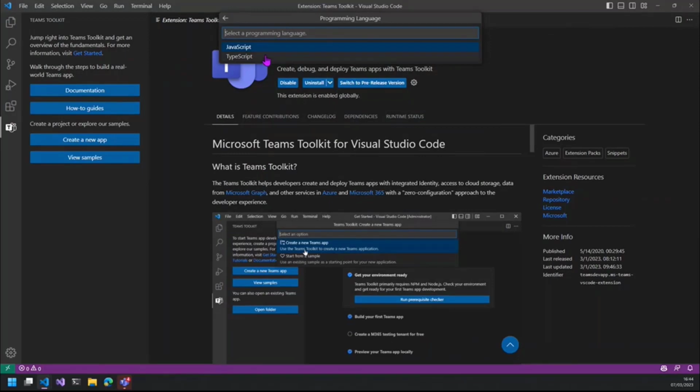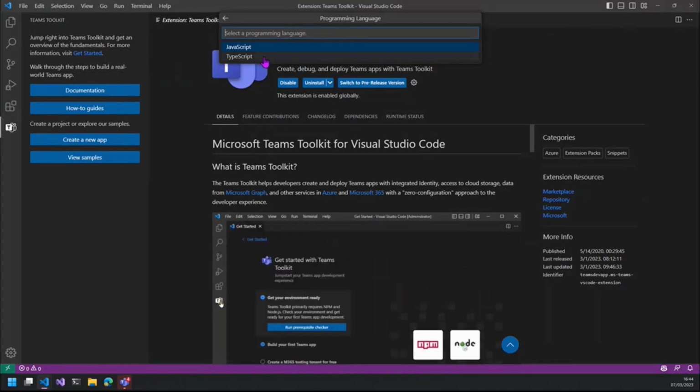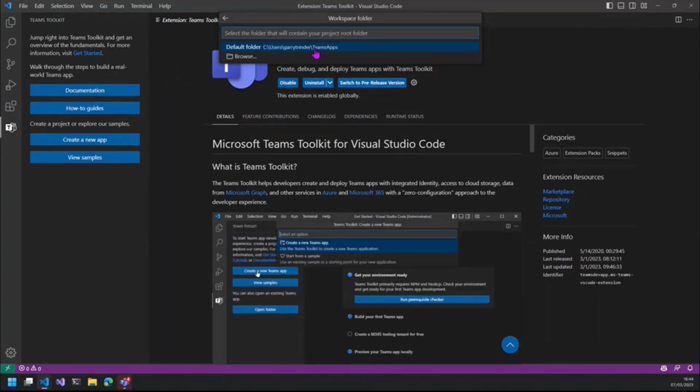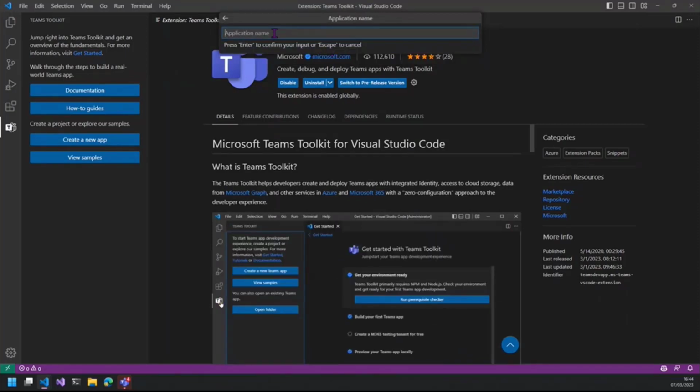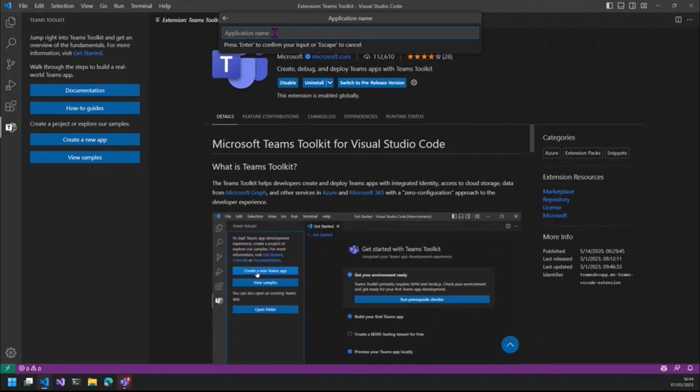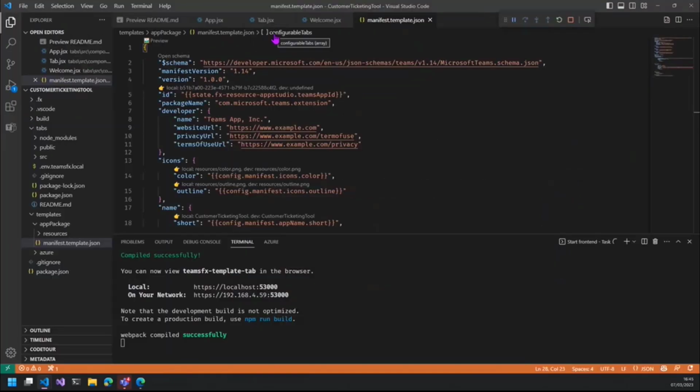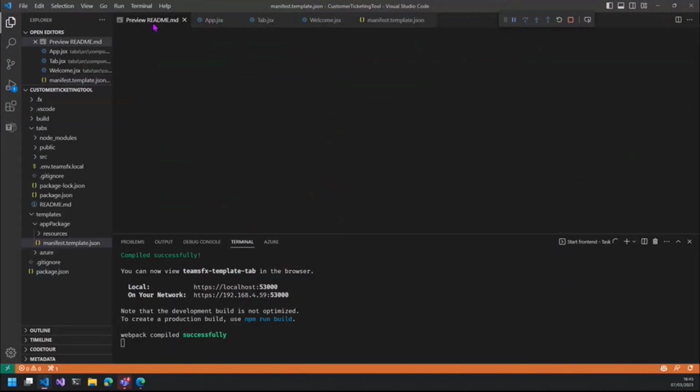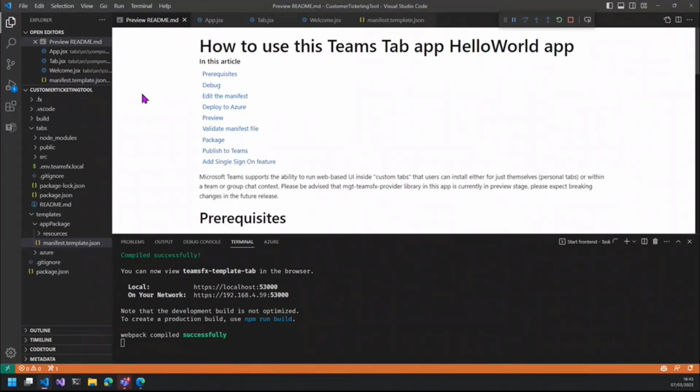template, and we get a choice of language, so JavaScript or TypeScript. I'm going to choose JavaScript. Place where I want to save this, and then type in your application name, hit enter. That will scaffold the application for you, and it will open up, and then you'll be able to run it. Now, I'm not going to go through that step now because I've already done that, so I'm going to skip to an already created project.